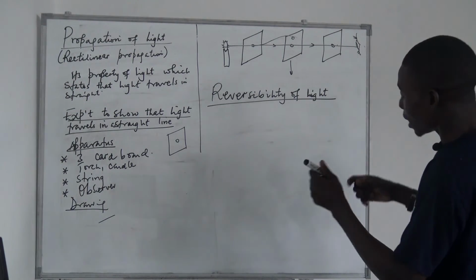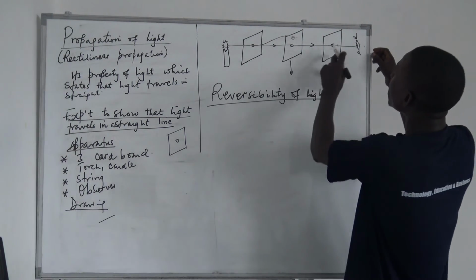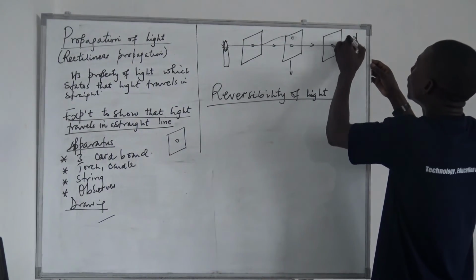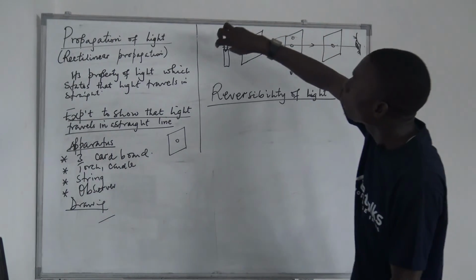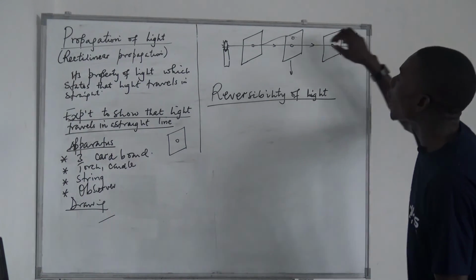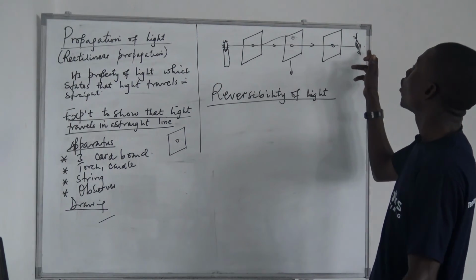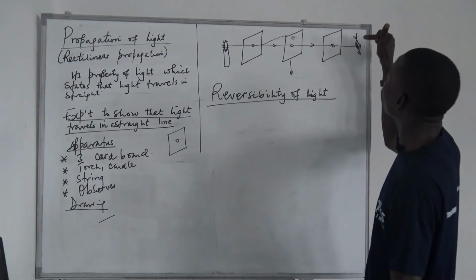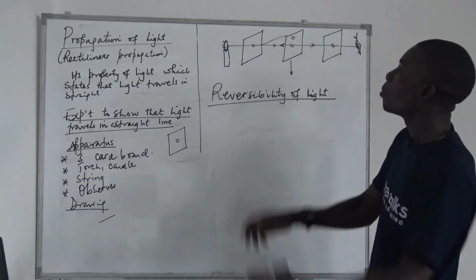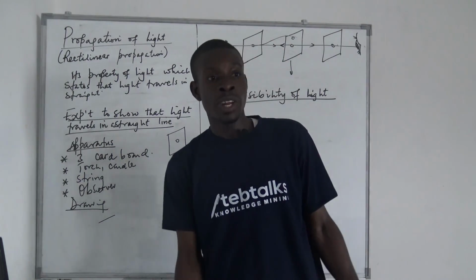Is that okay? In other words, we can make a simple explanation using our cardboard here, that if this cardboard is in line and you happen to put your candle here and then you see it here, isn't it? It is also very true that if you shift this candle and bring it to this other side, and then also you come to the other side, you will also see it, isn't it? And remember, light travels from the source going to the observer. So if it was traveling like this, and now you bring the source this side and then still see it, that means that light is still following the same path. Is that okay? So that's what we're saying, that the path of light is always reversed.